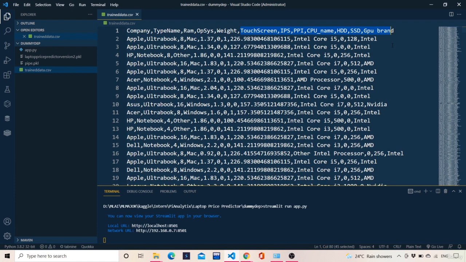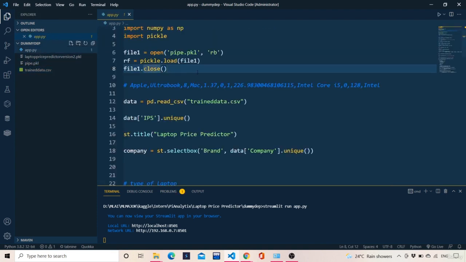These were generated using the existing features, right? We did a lot of pre-processing in the EDA part, and based on these features we trained our machine learning algorithm, which is random forest. So we will be using that trained data.csv only.